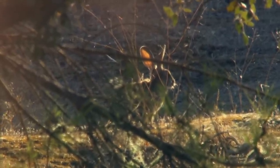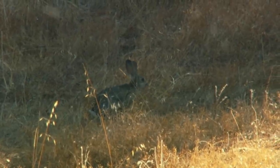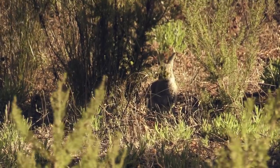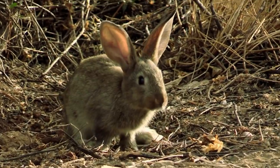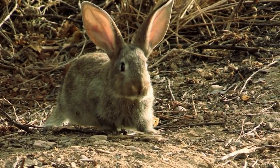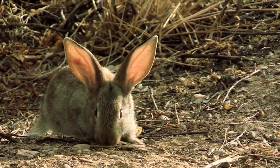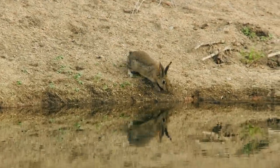Rabbits take shelter in these scrubby forests, venturing into clearings to seek out their diet of grasses. Their digestive system is perfectly designed to extract nutrients and moisture from vegetation. By re-ingesting their softer droppings, known as cecotrophs, they can extract up to 80% of the plant's protein, as well as vitamins and minerals. Yet in summer, food alone isn't enough to quench their thirst.